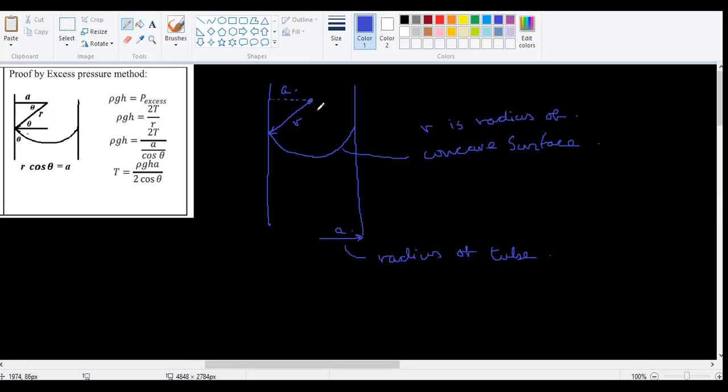However, the interesting thing is, I told you this is an imaginary point, right? If I ask you to measure the radius of this concave surface, it's going to be very, very difficult. Measuring the radius of the tube is very simple. You take a vernier and measure the diameter to find the radius. But measuring this is not going to be easy, which means we will be using some trigonometric concepts. So you know that this is your angle of contact from the table, right? You can find the theta.